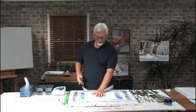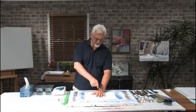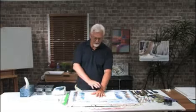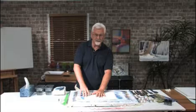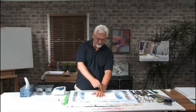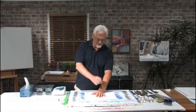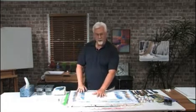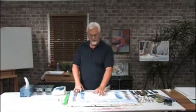Now let's first discuss what is a negative shape. If I were to paint my hand, and I actually take a brush and paint all the fingers, the palm or the back of my hand, that's a positive shape. I'm actually painting the hand. So I would have a dark shape on white paper. On the other hand, if I wanted to have a lighter shape on darker paper, I would paint around the hand and paint all these wedges in between the fingers and paint the area around the back of the hand. It's almost like taking your hand and putting it on a wall and spray painting it and then taking your hand off. You've got a very nice impression. That's a negative shape. You didn't actually paint the hand, you painted all the space around it.